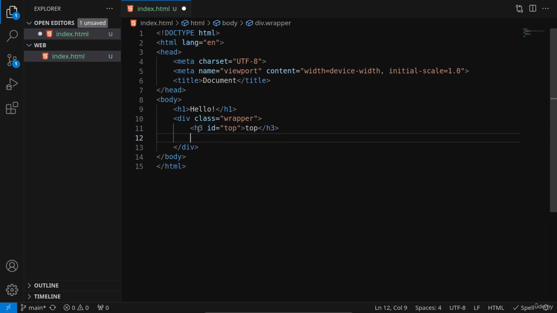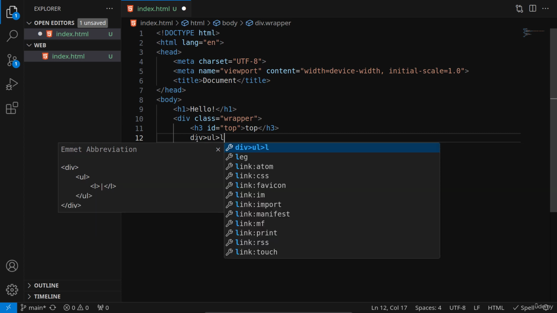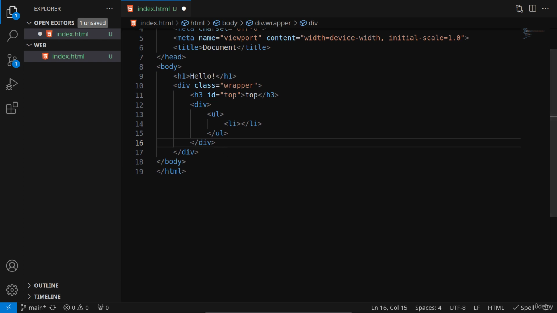Again, we can take this to the next level. Maybe we can wrap elements inside, and what can we say? We can say something like div, and let's say that we want a div with an unordered list. I can say it like this, div, then inside this div I want an unordered list, and inside this unordered list I want some element, like this. And directly I will have an Emmet entry for this. With just a few keystrokes I can simply have this.